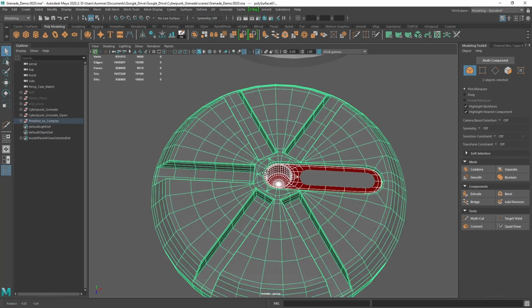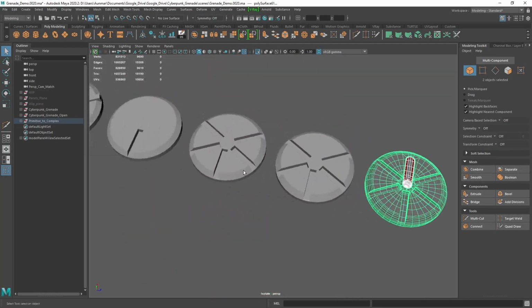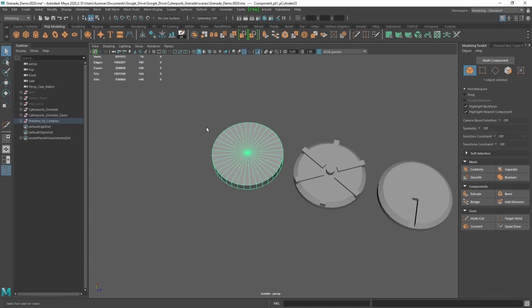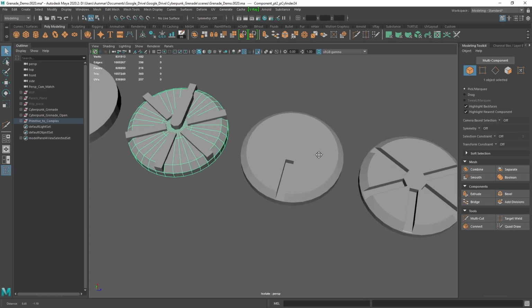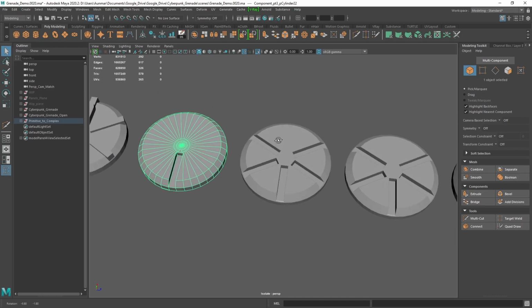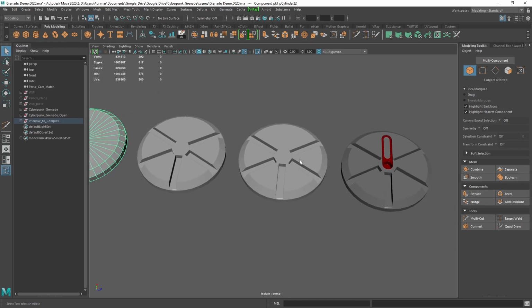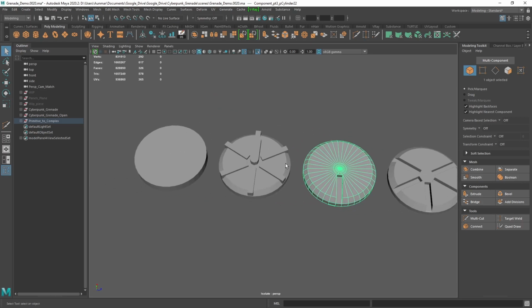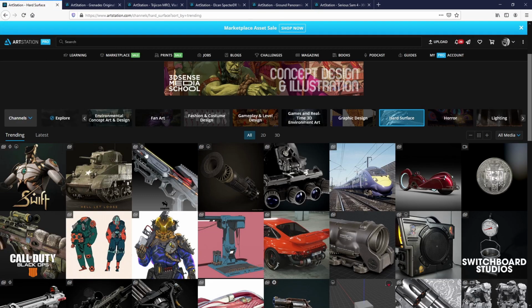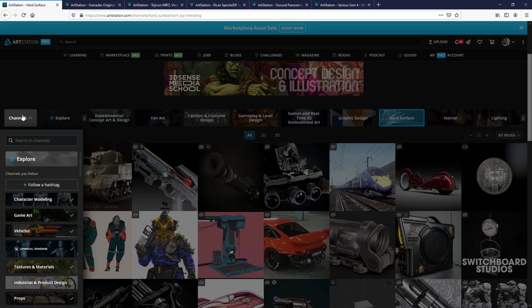All right. So that was that initial walkthrough of how to start with a primitive shape and build up and using guides to help you. Right. And what I also recommend is for you to take a look at real world reference and concept art. If we take a look here at ArtStation, you can see that you can basically go here and switch the channels to hard surface modeling.